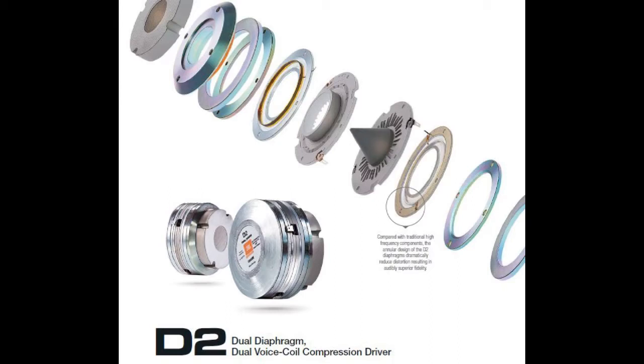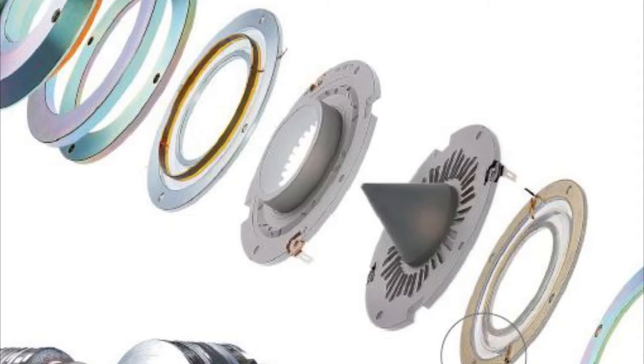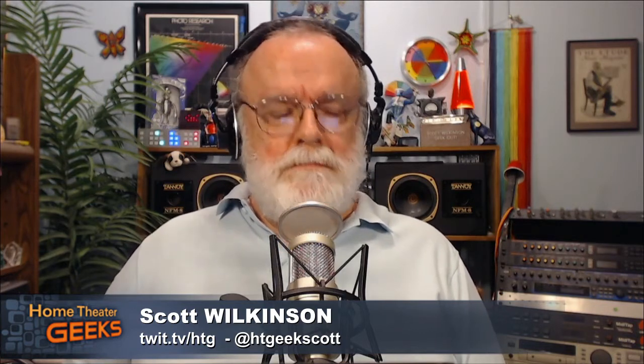I'm sorry, are spatially out of phase, but the phasing plug brings that back into in phase. They're firing toward each other. And what's nice about that is that actually the inertial component cancels, so you don't have any vibration that's happening, or mechanical vibration is minimized because the transducers are firing toward each other.